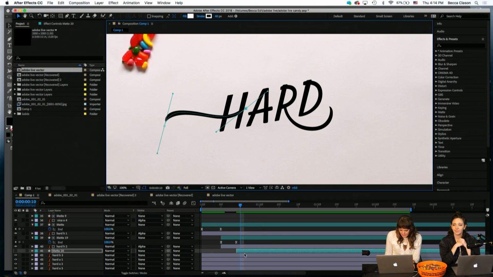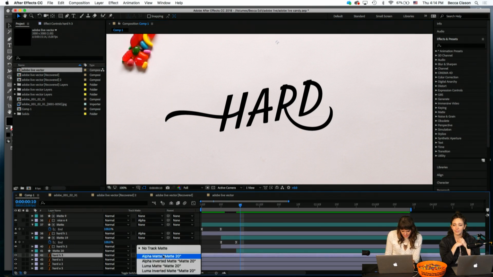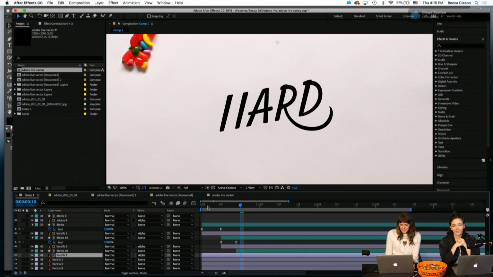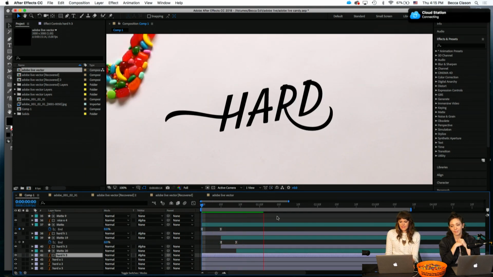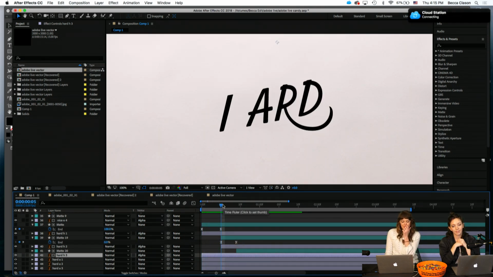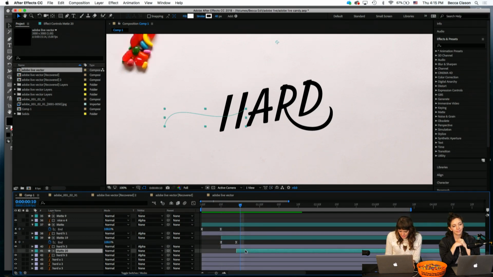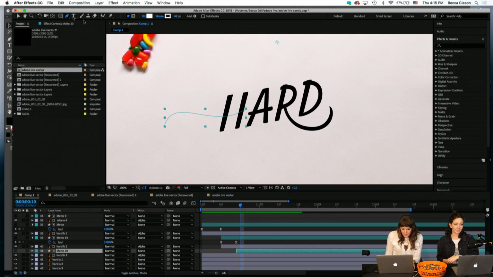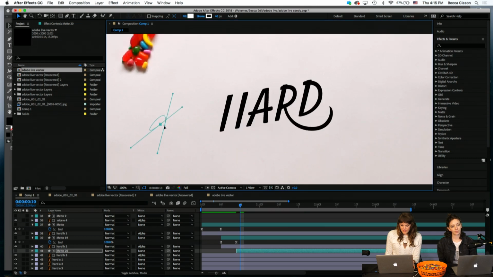Okay, so there's my thing there, and I'm going to connect those two layers together. So now this is what I have so far. And I kind of wish that the H flourish was coming in the other direction. How would you swap those? So this, and maybe there's a quicker way, but this point that has a bigger circle on it is the beginning of your path. I see, yeah. So I'm going to select that one and just bring it back over.